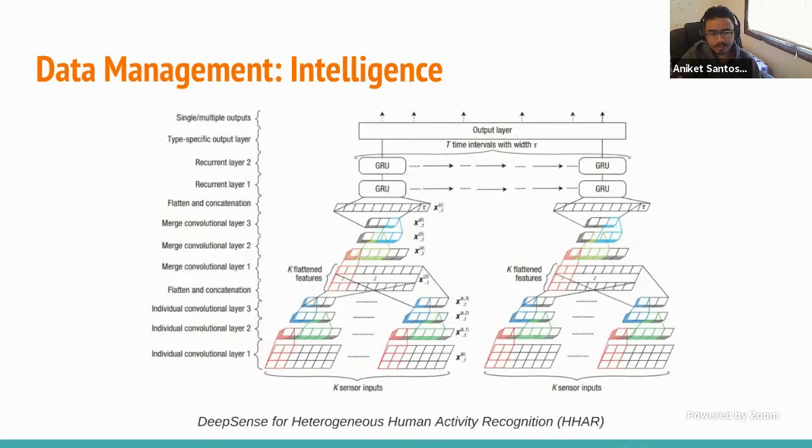And it all depends on the use case as to what you want to do. Do you want to do predictive analysis, in which case you will come up with regression models, or do you want to classify something like whether a tap is running or not? Maybe you won't need deep neural networks to do that. A simple if-else condition would do. So it all boils down to what the use cases are and what level of intelligence is required to handle that use case.